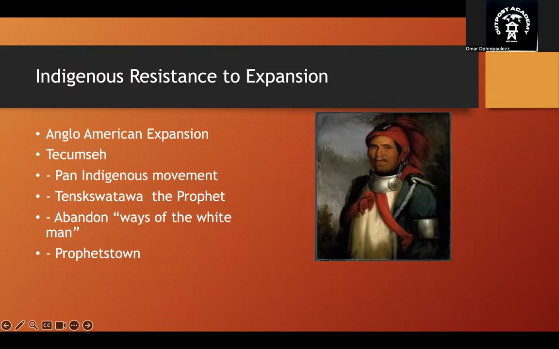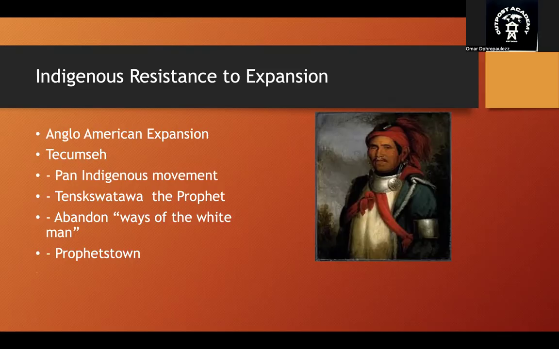Now, during the War of 1812, something else goes on: an uprising, a pan-indigenous movement led by an indigenous leader by the name of Tecumseh. Anglo-American expansion had continued at a fevered pitch since the end of the Revolutionary War, and after 1812, even more so. A lot of things are going on. Alcohol had been sold on the frontier for generations, and a lot of the indigenous people, particularly Tecumseh, are recognizing that it's destroying their societies.